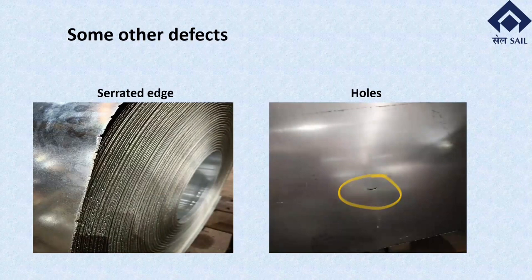Then we have another defect, which is a hole. During rolling, some part of the roll is chipped off, or a metal pickup is there on the roll. Then this hole is produced in the coil. This can also be avoided by regular inspection, which we are doing, but inspection is not done on every coil at PLTCM. So this can sometimes happen, but still we are trying to eliminate it.